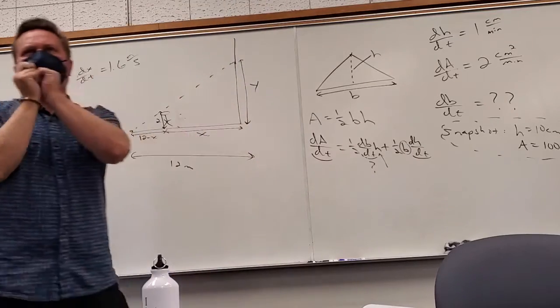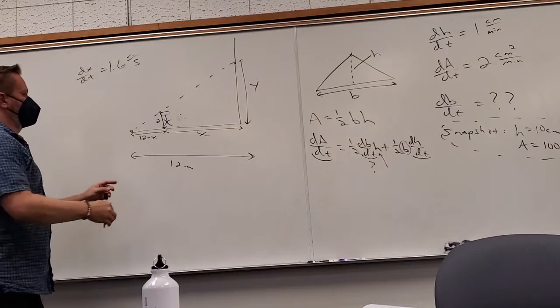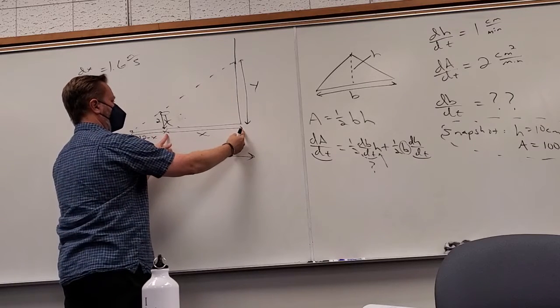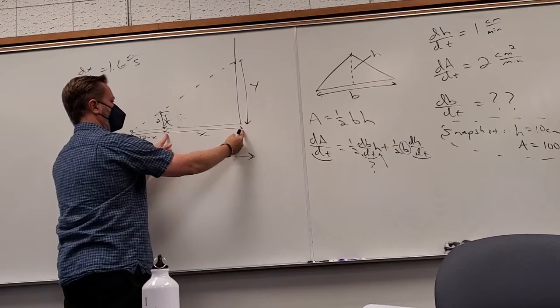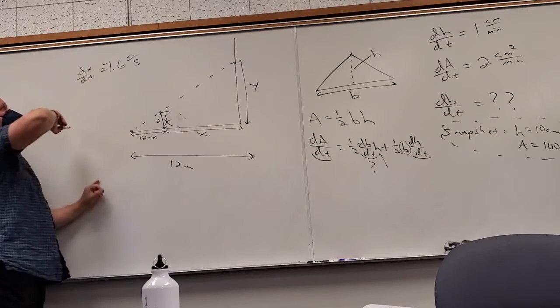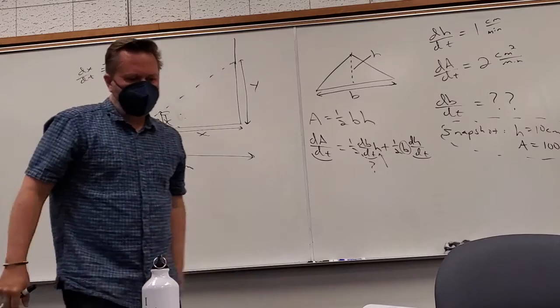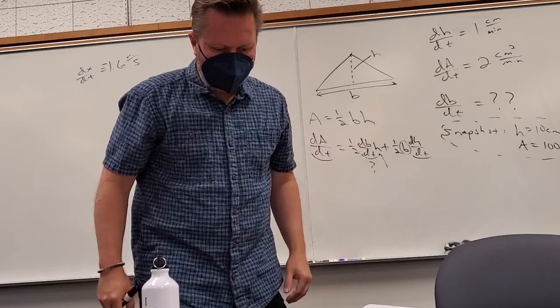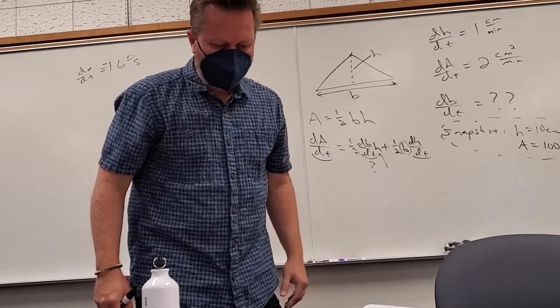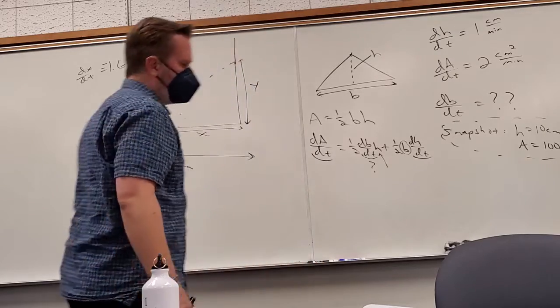And real quick, one little tiny thing here. Is this getting bigger or smaller over time? Smaller. Shouldn't that be negative then? Isn't that getting smaller over time? Yes. Now that's a little tricky. That's okay if you missed that. What else did they tell us? How fast is the length of a shadow on the building decreasing?